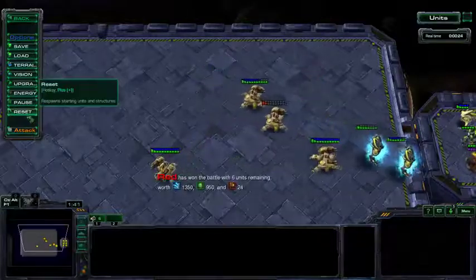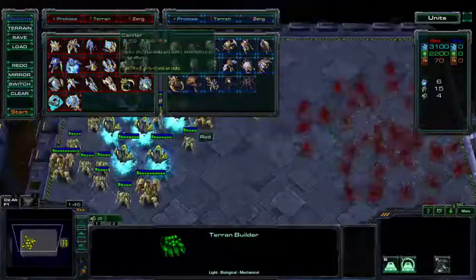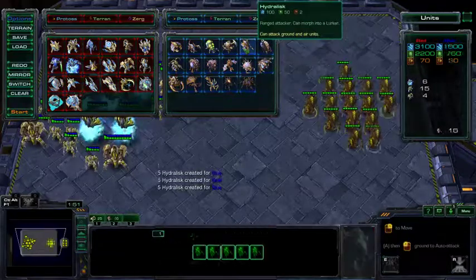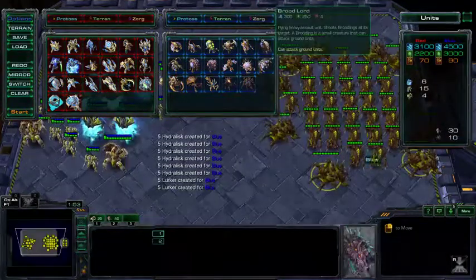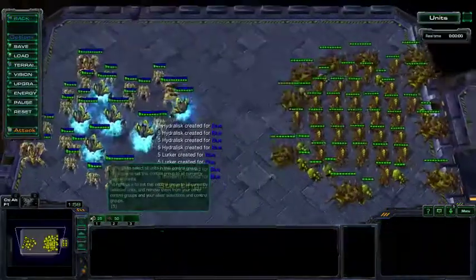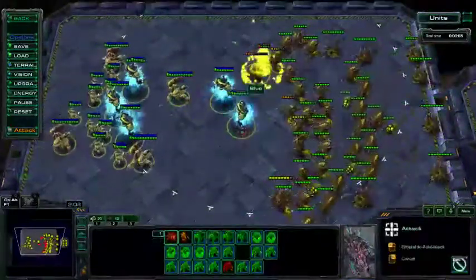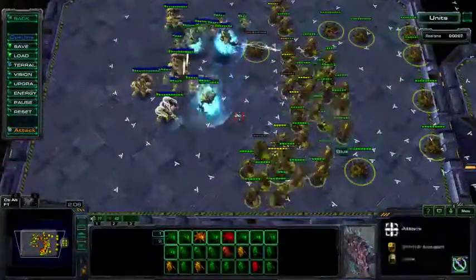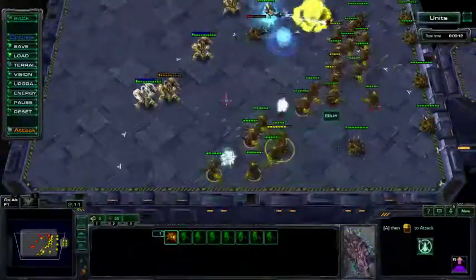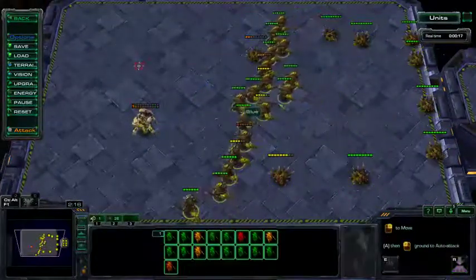Now, what you want to do instead, basically the two paths are to get Hydras and Lurkers, maybe like 10 Lurkers, lots of Hydras, and maybe some Banelings, and you'll see what happens here. You burrow them. You can just see the difference that this makes. You can micro, back up, move, all kinds of stuff.